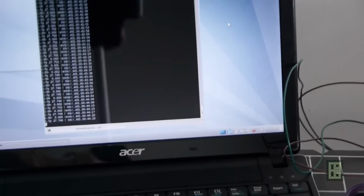I don't know if you will see on this screen. This is quite a small screen. I'll try to get the camera closer if possible.